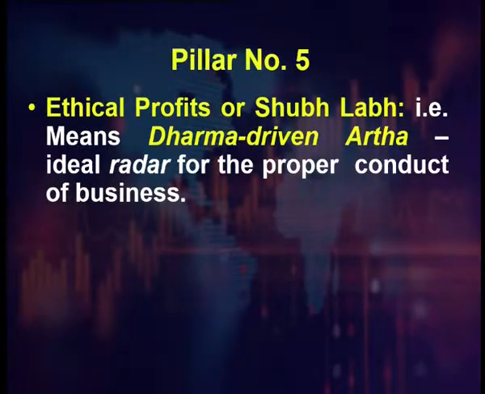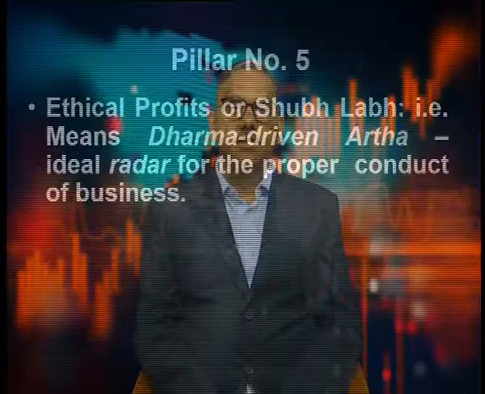Moving ahead to pillar number 5 of Indian ethics, which is Indian ethos in management, which says that we have to make profit by ethical ways and means. We talk about Shubh Labh, we talk about ethical profits, where we indicate that we should have dharma driven artha, which is basically the ideal parameter or radar for the proper conduct of business. We should not have profit by any unethical ways or means. We should try to have dharma driven artha, where dharma stands for the ethical routes to earn that money, to earn that profit.